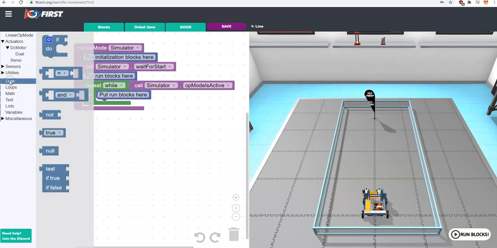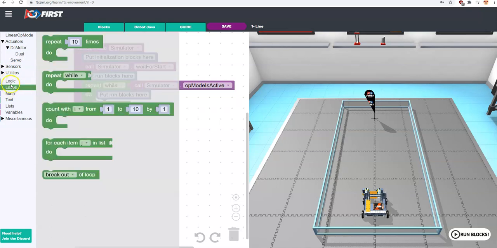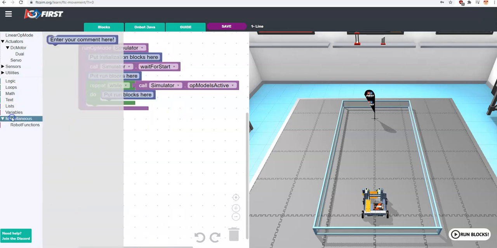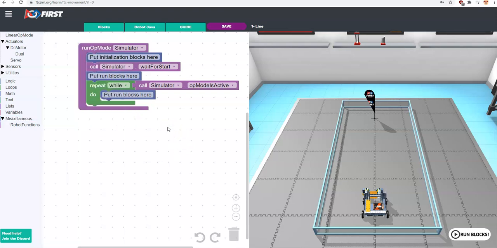But we also have blocks that relate to coding in general that you would see in any coding program, like logic and loops and some math, creating variables and some other miscellaneous things like putting in comments, for example. So we're going to get started. The first thing we want to do is turn the motors on so they're going to propel the robot towards there. If you didn't know this, if the motors are not turned on, nothing happens. So we're going to fix that.